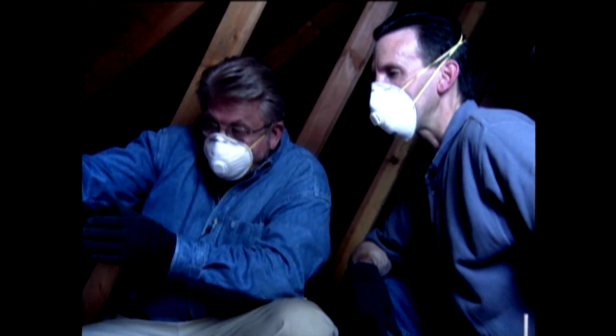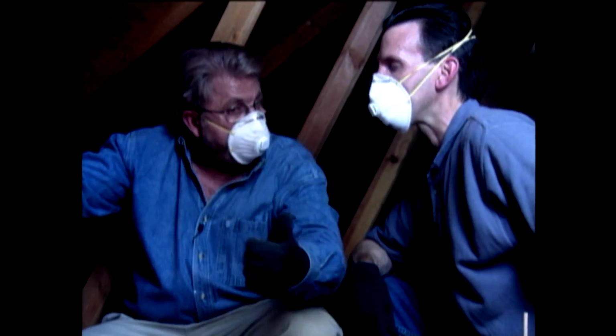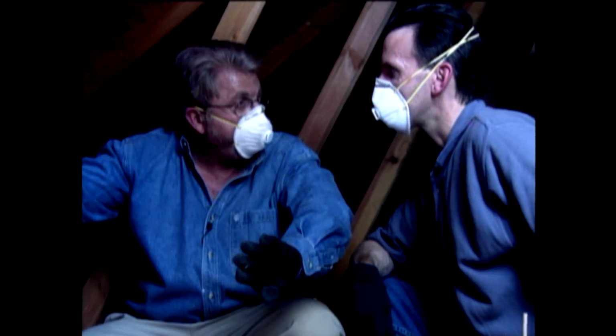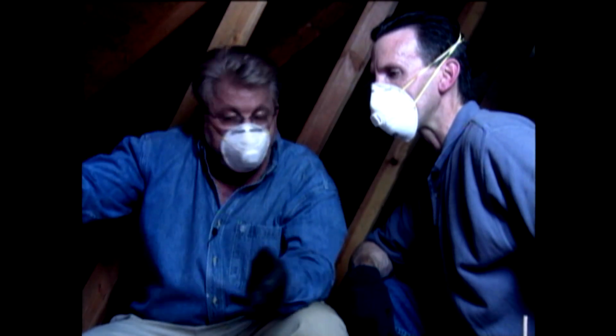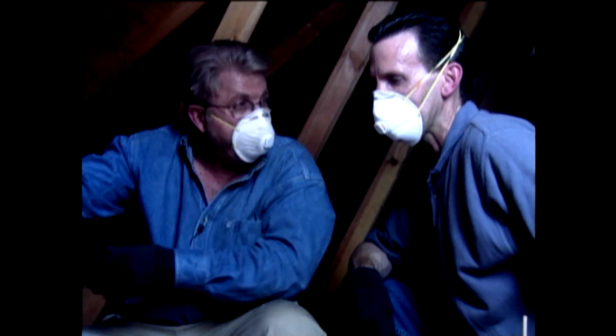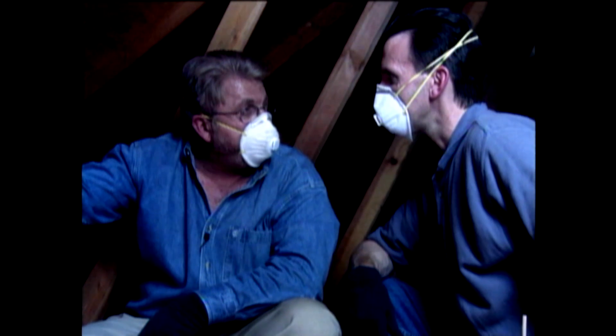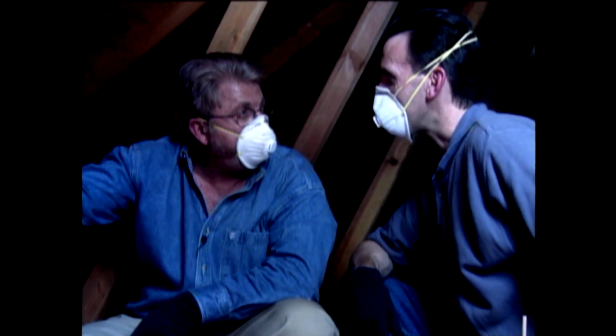So what I'd suggest is that we maybe move this a little bit more in this direction, which will put it at the bottom of the ladder, closer to the door. You'll lose a little bit of room there, but you'll pick up more space up here at the top where I think you really would appreciate it. So how do you feel about that? That sounds like a good plan. I think we should do that.